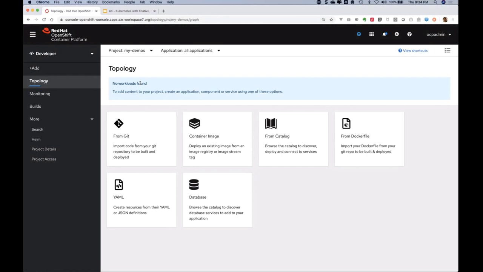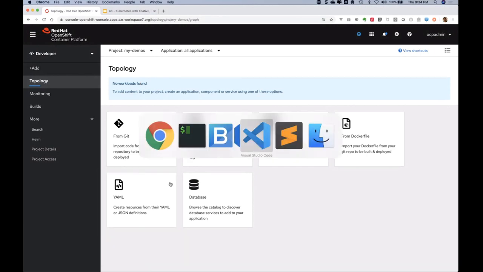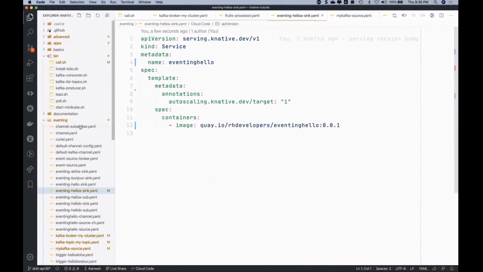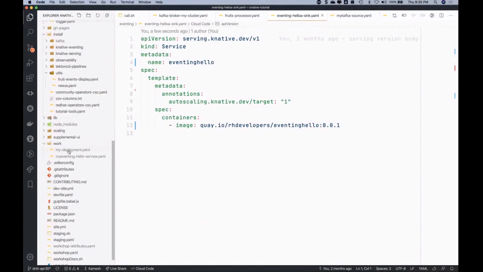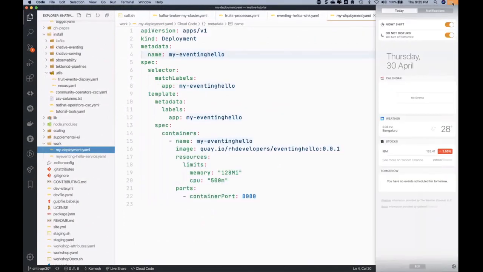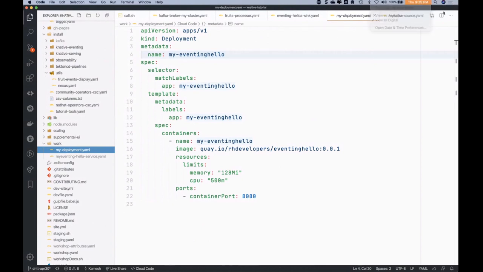So I'm going to deploy my first application on OpenShift with Kubernetes, right? Let's see what this application has. This is going to be a very simple application for you. Let me go there and show you. So for any Kubernetes application you take, let me take this one out on my screen. Okay, that's great. So what we do is, when you start your application deployment on Kubernetes, right?